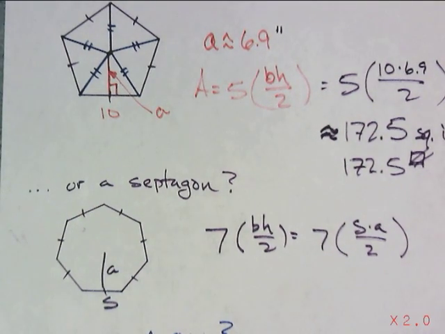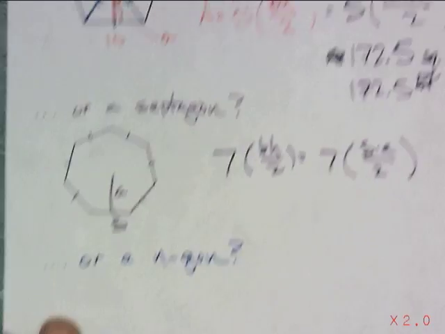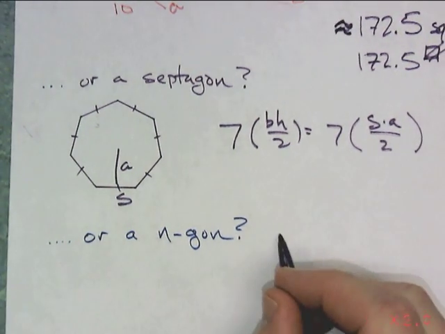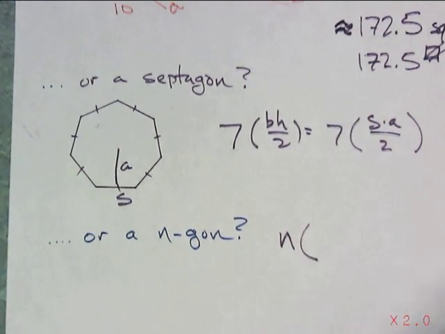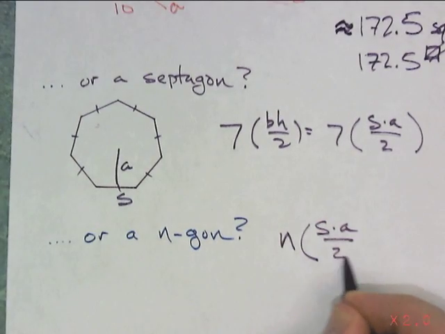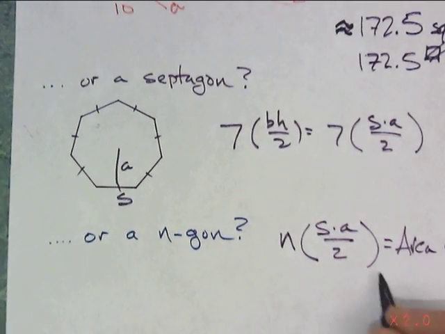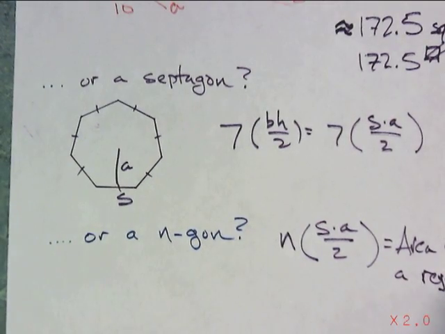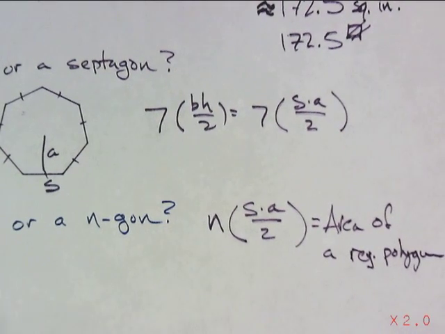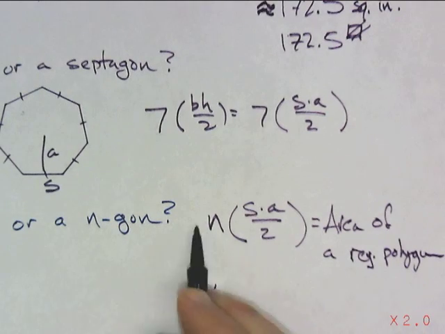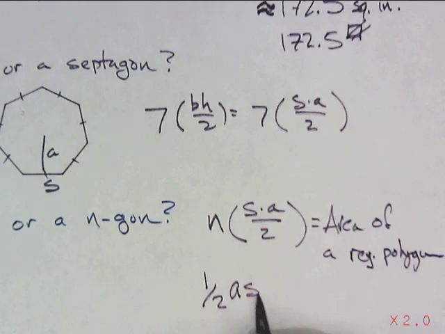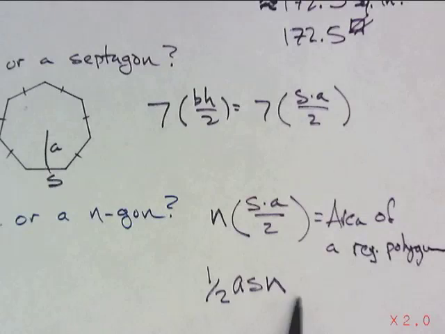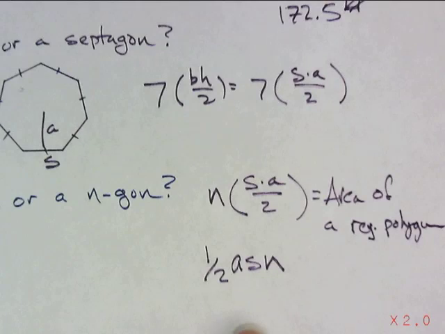So, that's seven times S times A divided by two. But where does seven come from? Well, that seven is nothing more than how many sides they have. So, if I'm going to ask an n-gon, like if N is the number of sides, it would be N times the side length times the apothem divided by two. And this would be the area of a regular polygon. Now, a couple years ago, we can move these around and it makes it a little bit easier to remember. Because if you move those around a little bit, you can make the two divided by two. Multiplied is the same thing as one half times all of those things.